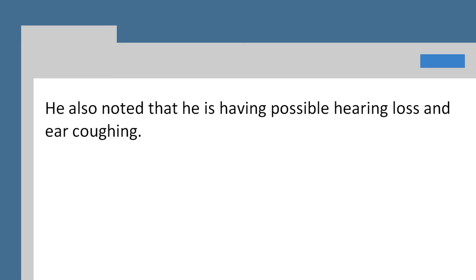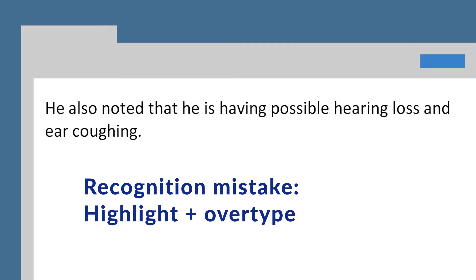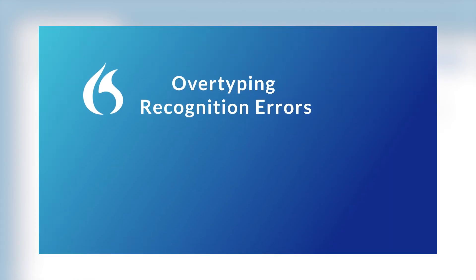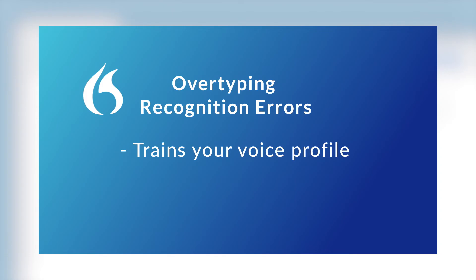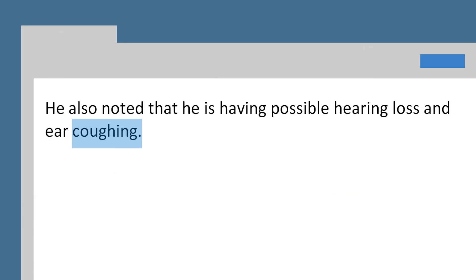When you first start using Dragon, it occasionally makes recognition mistakes. Even if you pronounce the words perfectly fine, that's normal. If you come across a recognition mistake, you can go back and highlight the word or phrase that Dragon got wrong, and over-type it. You can double-click to highlight it, or click and drag to highlight a word or phrase, whatever is easier for you. Always highlight and over-type a recognition mistake. Correcting these recognition errors is the most efficient way to train your personal Dragon voice profile on the fly, and it's important to make these corrections. Dragon learns to better understand what you say by adapting your voice profile based on the corrections you make. So if I correct this mistake here, the next time I dictate this word or phrase, Dragon is significantly more likely to produce the correct word or phrase. Over-typing trains your Dragon voice profile.